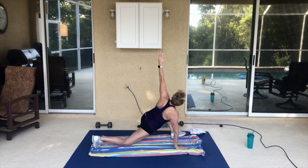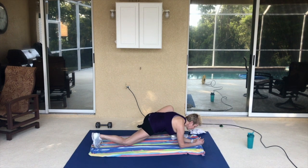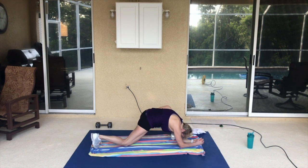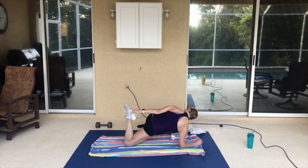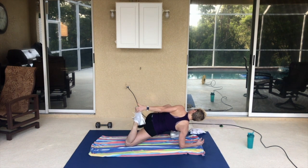Feel a stretch in the hips. Come down, lizard pose. And remember, you're pulling that head out of the turtle shell. You're not tucking under. Elongate those muscles, stretch them out. Reach around, bring that right leg up, that left arm around, pull in on that toe. Feel that stretch across the chest.